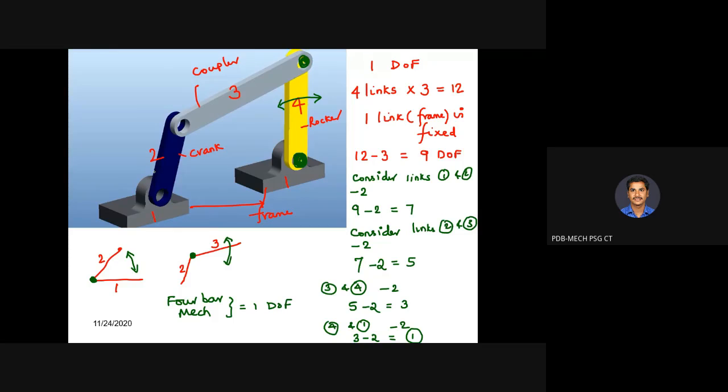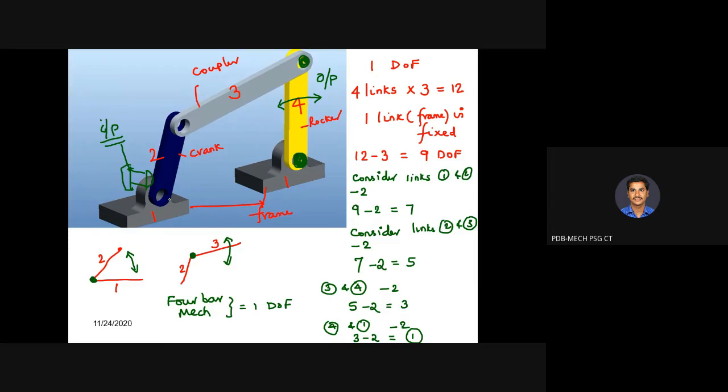That means if you give input, that is one definition for this. If you give one input, so இங்க ஒரு motor connect பண்ணி, okay, இங்க ஒரு motor connect பண்ணிடுறேன். கனெக்ட் பண்ணி அந்த மோட்டரோட ஷாஃப்ட்டை வந்து இது கிராங்க் கூட கனெக்ட் பண்ணிட்டேன்னா, this crank is going to rotate continuously, okay, 360 degree. So I can predict the movement of the output link. So only one input is more than sufficient for operating this particular mechanism. That is another definition for the degrees of freedom. Is it clear? Yes sir. Okay, so logically understand பண்ணிக்கங்க. இங்க only ஒரு input கொடுத்துட்டேன்னா I can expect a predictable output at the output link. So that is another definition for degrees of freedom.